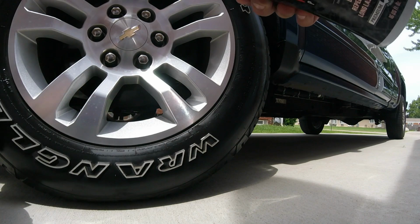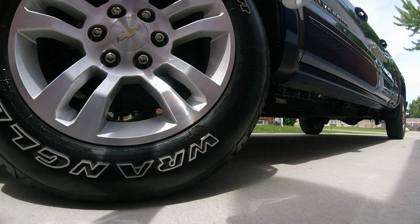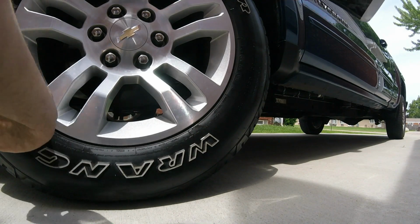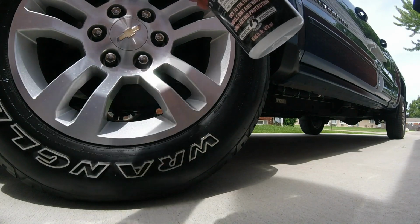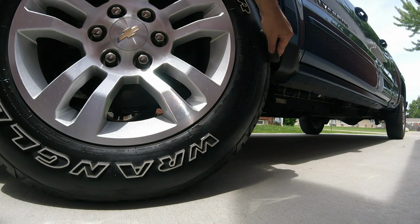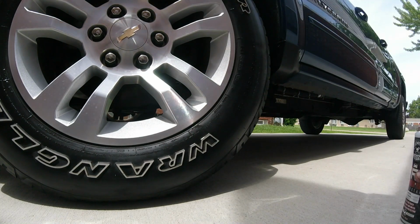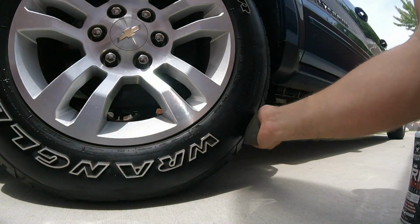Have to move the vehicle up a little bit so you can get the part that you can't get, the top. It's not too bad putting that on with the pad. Once you get it worked in there, do all the vehicles and move the truck so I can get under here.